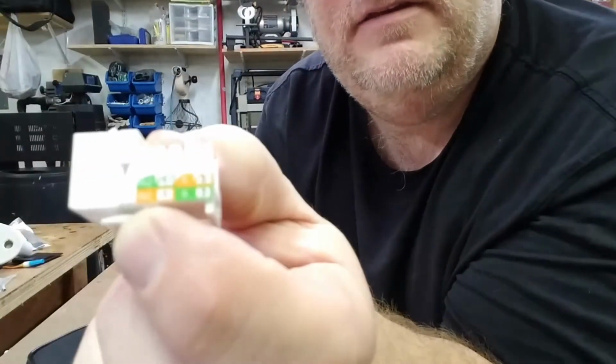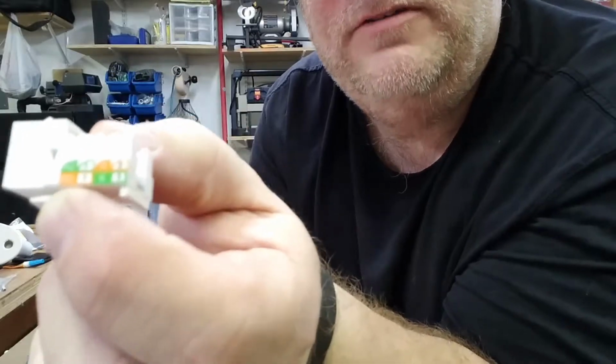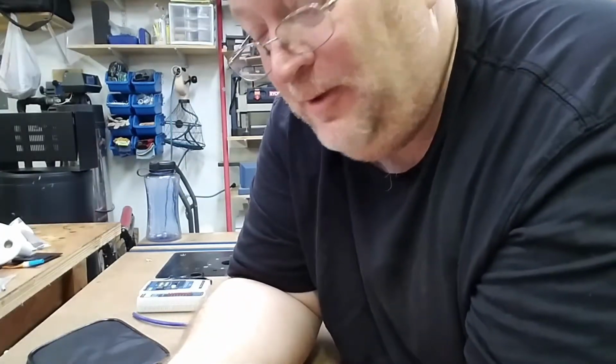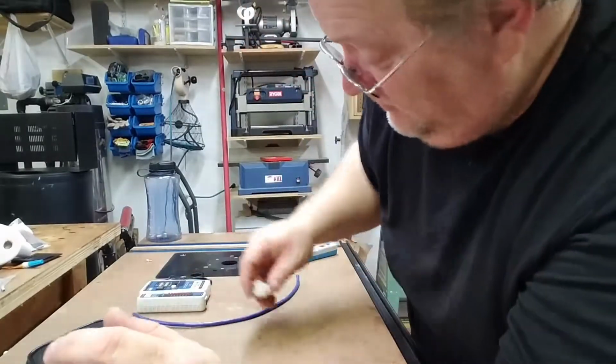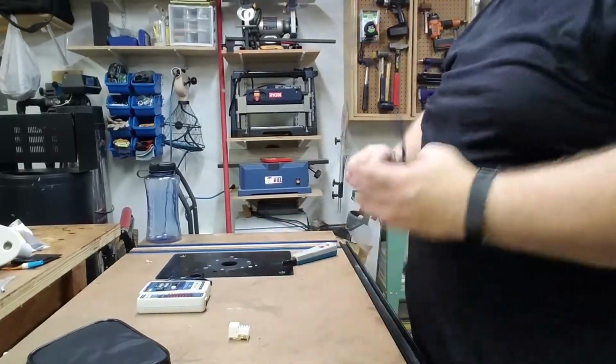If you look at the lettering, it says A1, B1, B is on the bottom, and we always, or at least I always wire to the B standard. Most people I know do, although there are some, obviously there's two standards, so some people must wire to the A standard. I'm going to show you how to wire to the B.